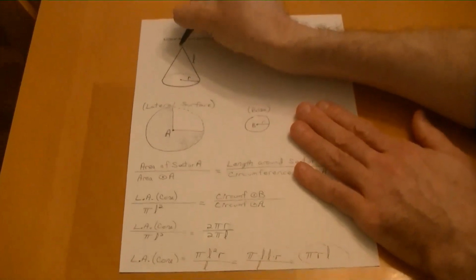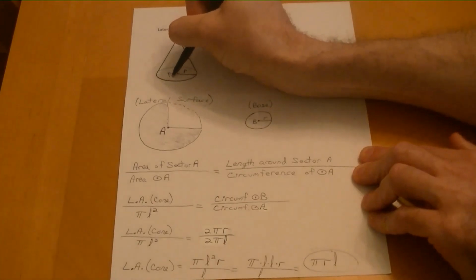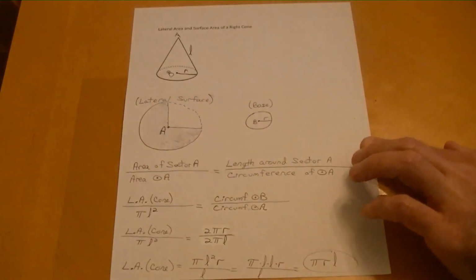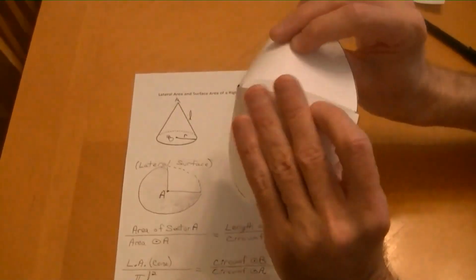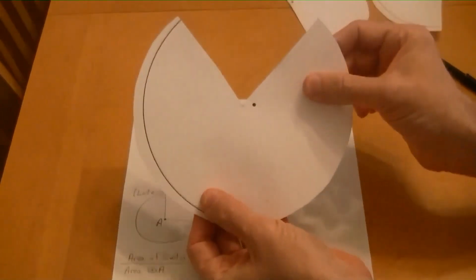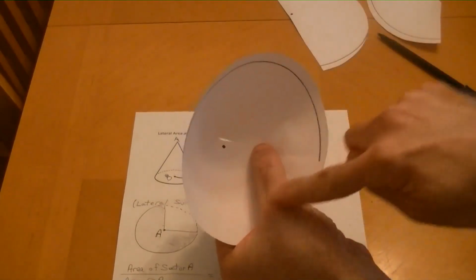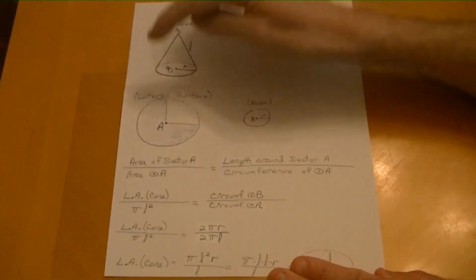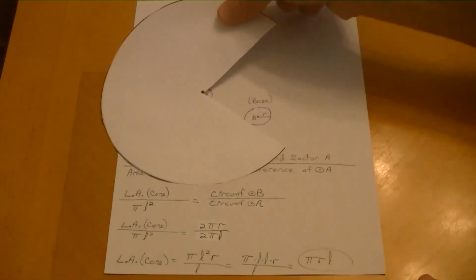To be clear, I'm going to say that this point is A, the top of the cone, and this is B. So there are two different circles involved here. There's this circle, the lateral surface that makes the lateral part of the cone. It's really a sector of a circle. But then there's a different circle on the bottom of the cone, right? So I'm going to call the lateral surface of the cone sector A.